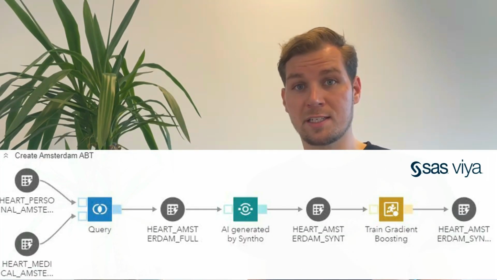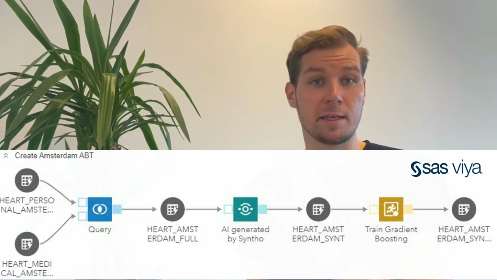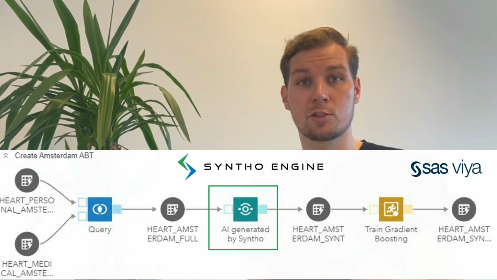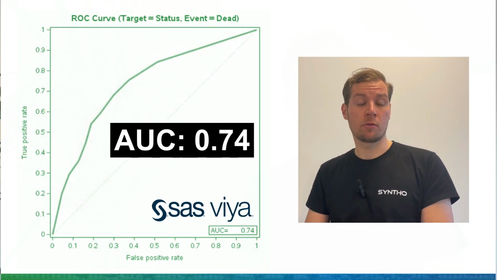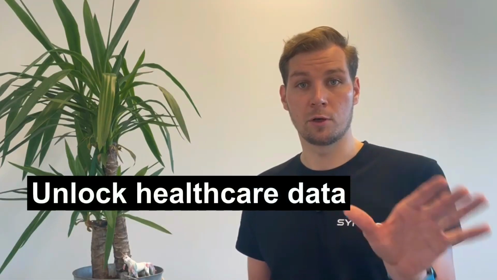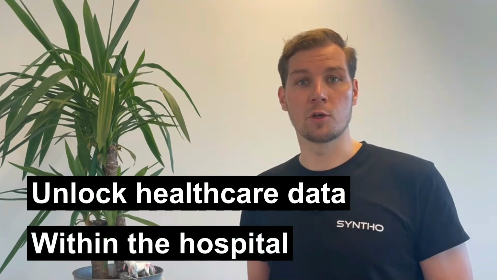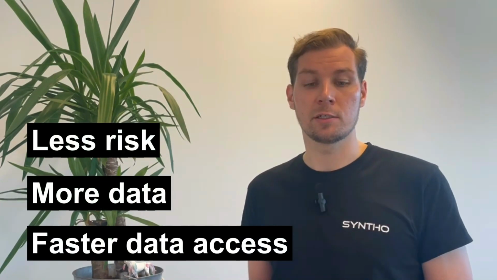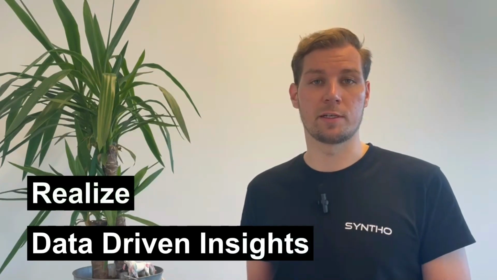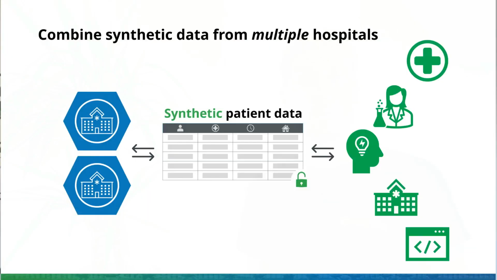Here, we unlock this healthcare data with synthetic data in the integrated approach of our Syntho Engine in SAS Viya to build those predictive models. And this is the result of those predictive models. An area under the curve of 0.74, with a result that we were able to unlock this data within the hospital in a situation with less risk, more data and faster data access to make sure that we can realize those data-driven insights.